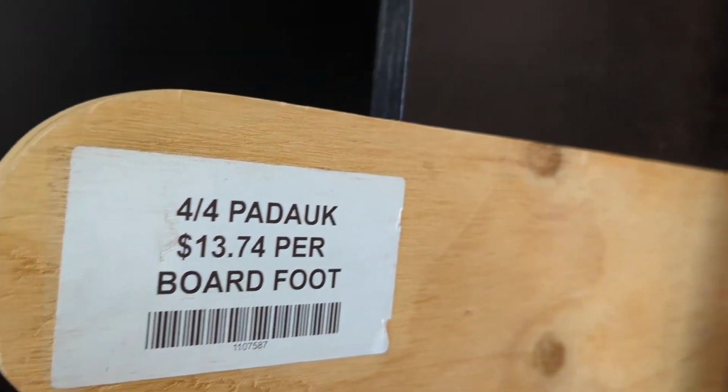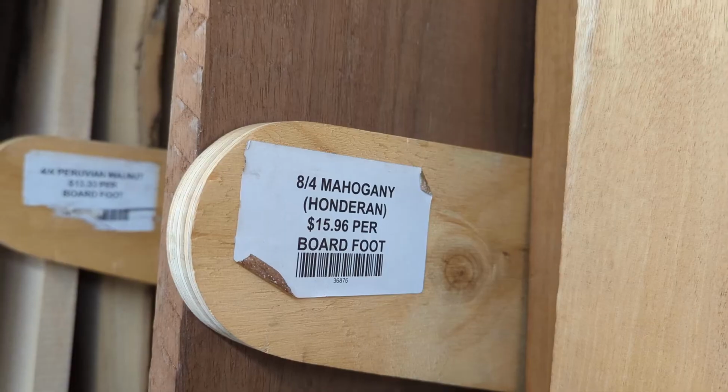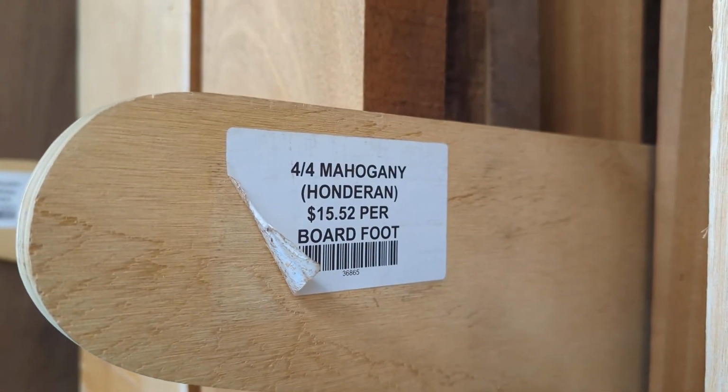Well, if you go to the lumber store, just like you see here in this video, you'll see that these hardwoods are all priced by the board foot. In this store at least, they tell you how many board feet are in the board that you're looking to buy. If you go to a lumber yard and order a large amount of rough lumber, they're going to pull random boards. You're going to need to tell them how many board feet you need. They're going to pull random boards to get you close to that number, and you'll get random widths, usually not random lengths, but random widths at least.